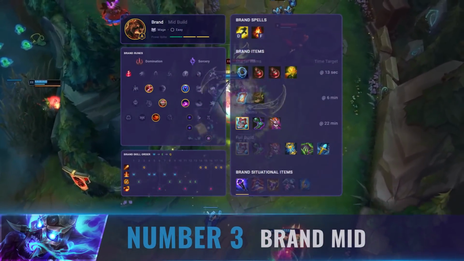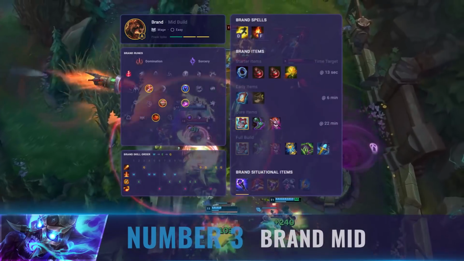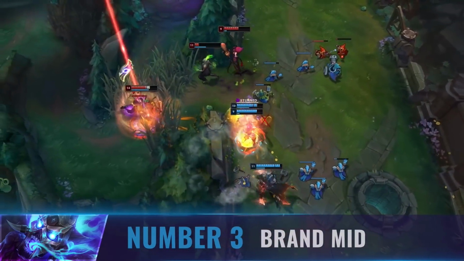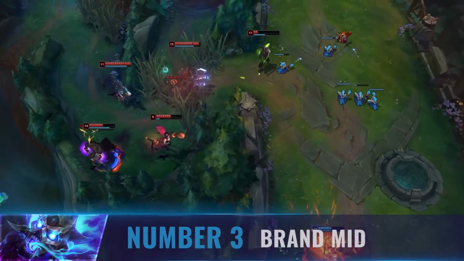After that, Transcendence works a treat on Brand, especially at level 11 onwards, and Scorch was simply made for it, let's be honest. Overall, Brand mid is a ton of fun and performing better than you'd expect, especially with this rune set, so let us know how you get on with it.